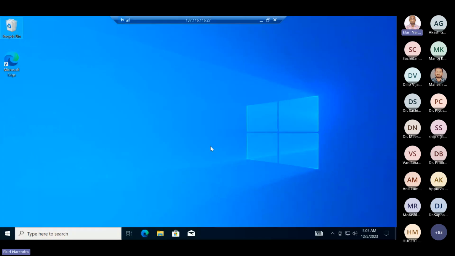This is my virtual machine, and you can see the time zone also. It shows 5 o'clock in the morning. That means it is not my laptop, it is my virtual machine. It is 5 because I have selected the region as East US. The time zone in East US is different from India, and that is the reason why the time difference is there. So after getting connected to the virtual machine, make this virtual machine act like a server.